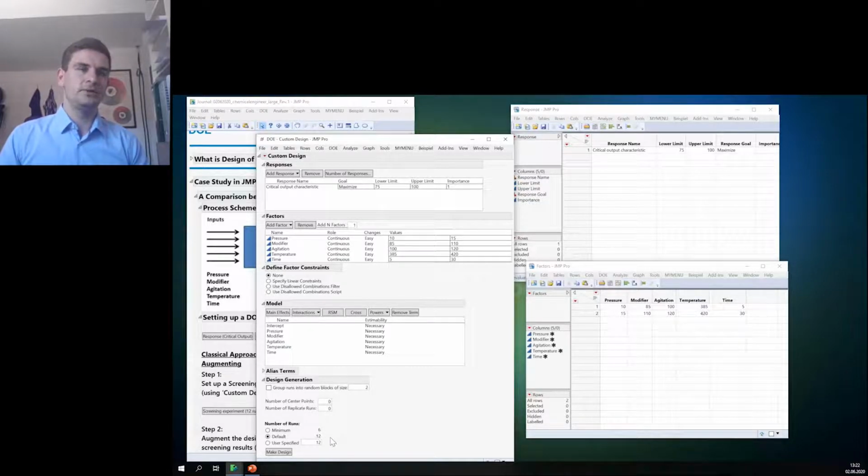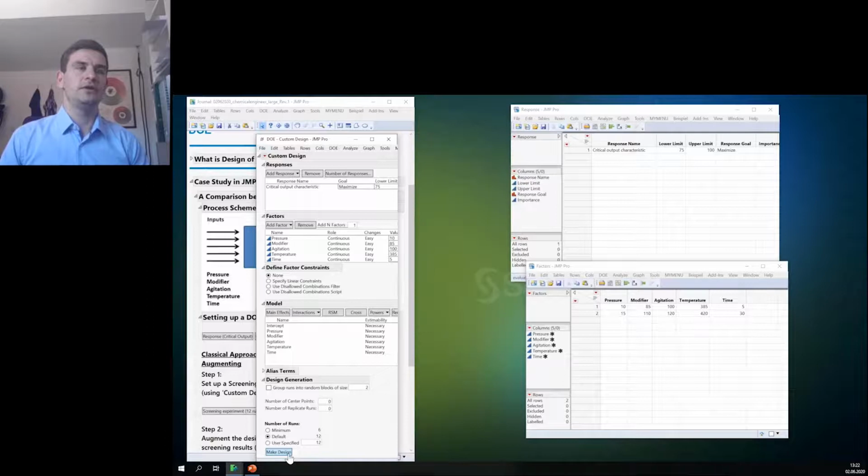And then there's a default, which is a suggestion made by JMP in order to compensate for the noise. But you can also specify if you, let's say, want to have more or less, depending on your capabilities. You can specify how many runs you want.